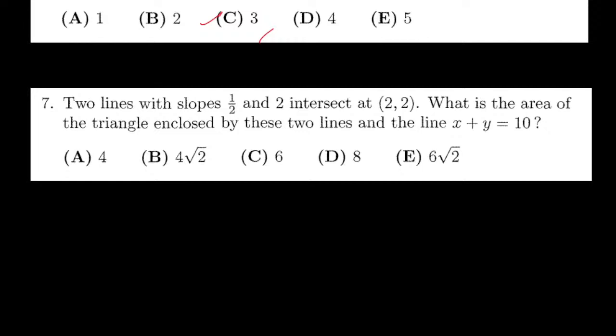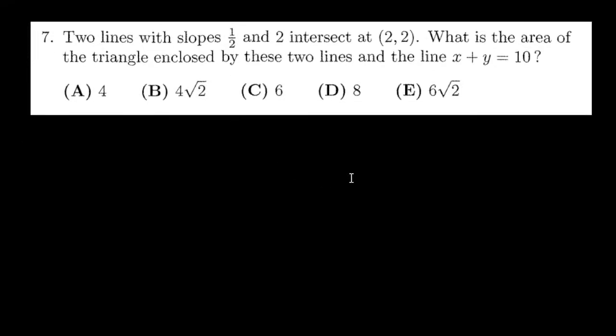Here what we can do, we can try to draw the graph. Okay, that will be better. Now as the two lines have the slope half and 2, and they intersect at 2 comma 2, I can say that the equations of the lines we can find out. So one line will be, the equation is y minus y1 is equal to m, that is slope, times x minus x1. Okay, so this is one side.